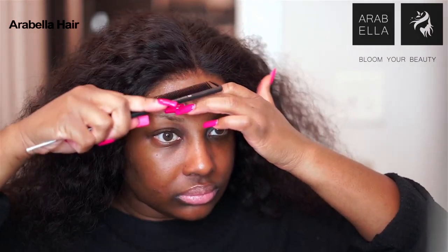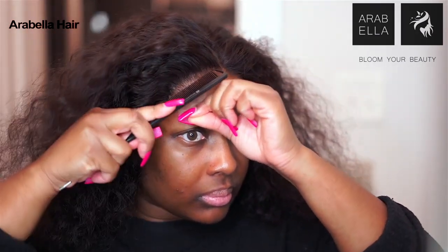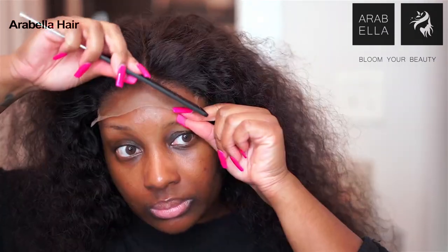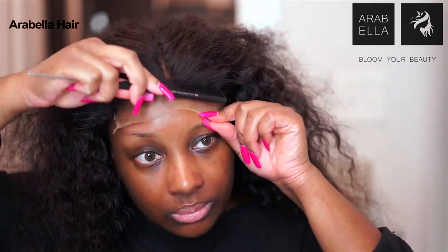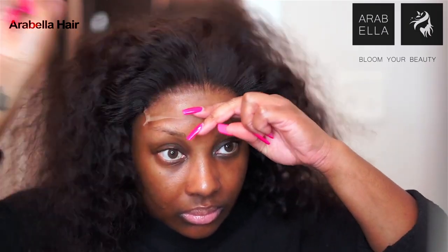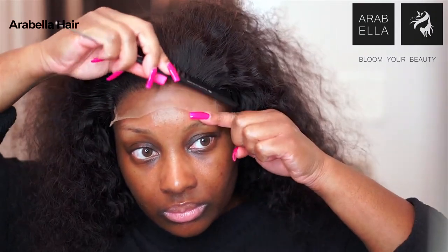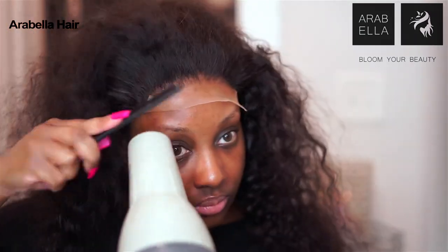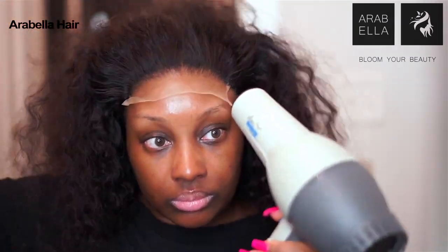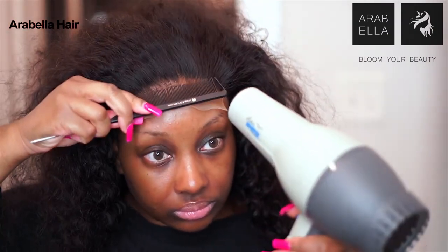I'm gonna go ahead and press it down with the comb, just combing it back and making sure that that lace is sticking to the Bold Hold Liquid Gold. I'm going to take my blow dryer on a cool setting and do the exact same thing as I was doing before, just to make sure that it is nice and flush with my skin and that it is not going anywhere.